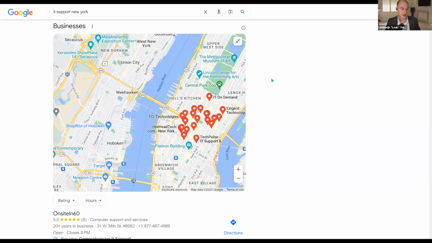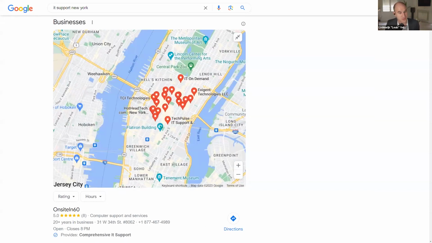Let's continue. So we have the map here, and this map only shows up if you're trying to find a business to do business with. So you usually use this when you're going for Italian food or something, right? You go to Google Maps, you type Italian restaurants, and it's going to show the Italian restaurants around you. Now that's relevant. Why?